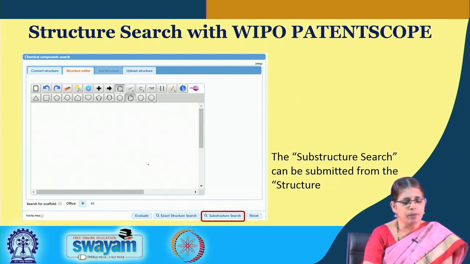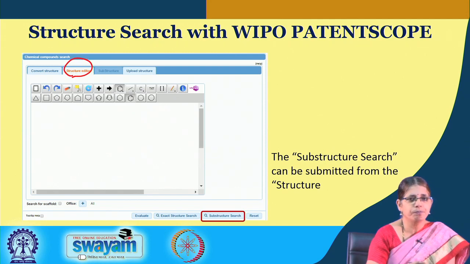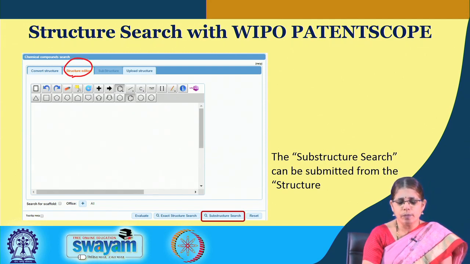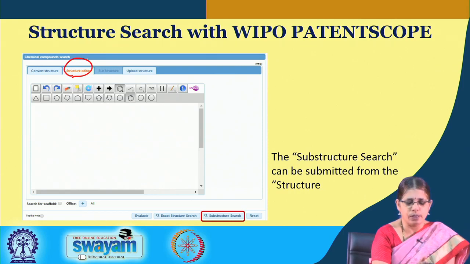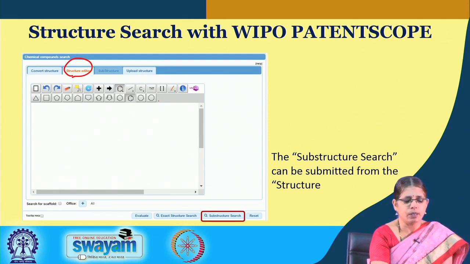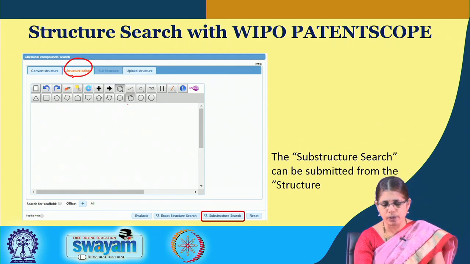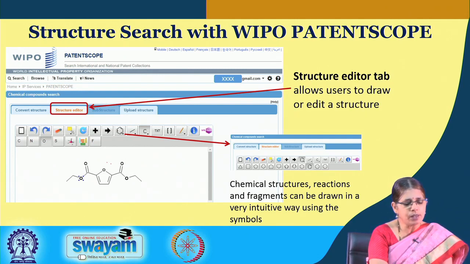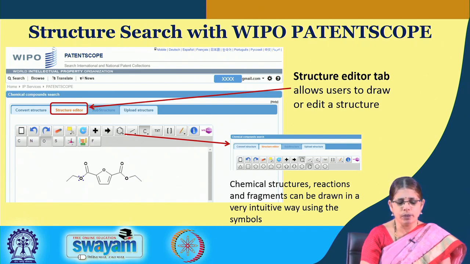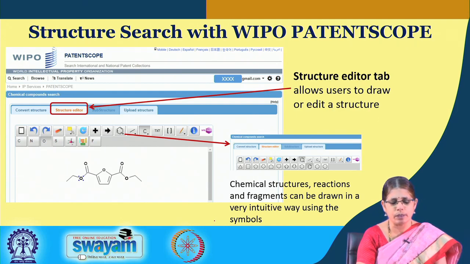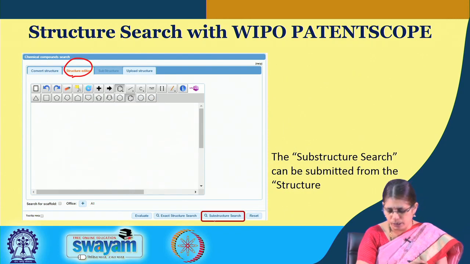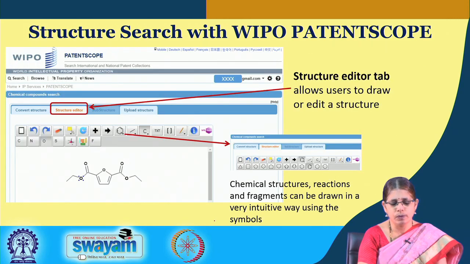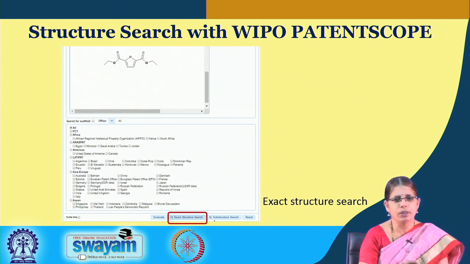Now, the structure editor is an important option that is available, and this can be used to create a substructure out of the main structure. As you can see, the drawing panel is opened up and one can actually look at the changes that can be done. For instance, this is the structure that we have put in. Among the different options that are available, one can actually take out structures from this main structure by the structure editor tab.